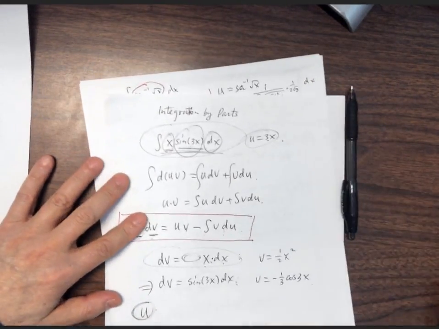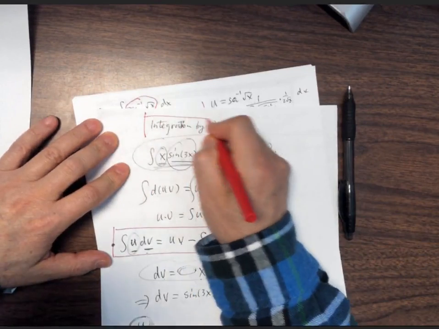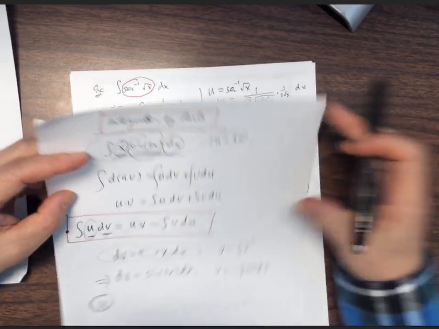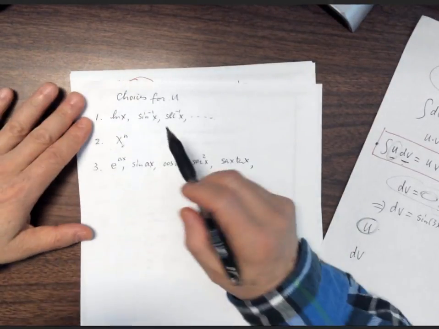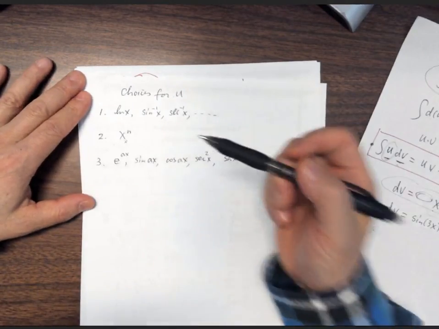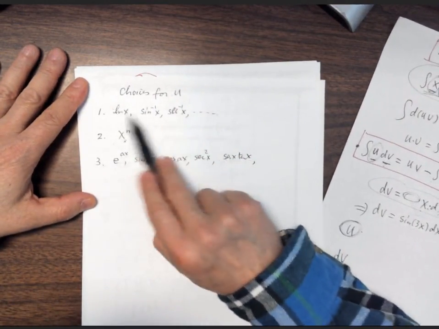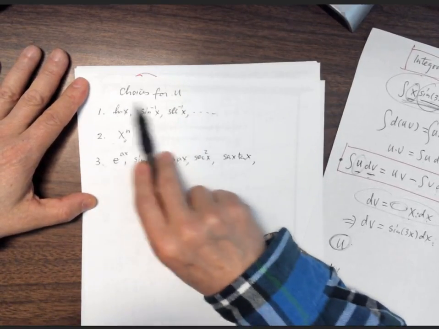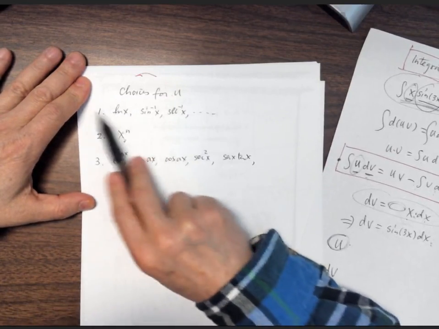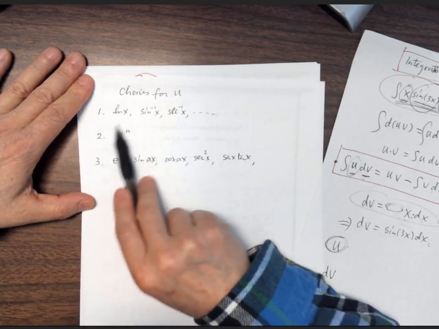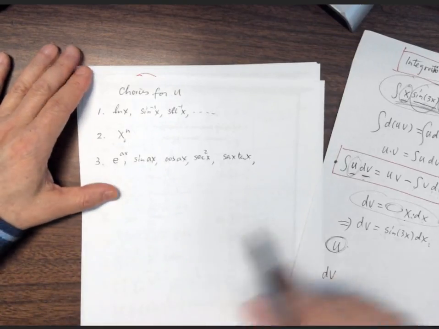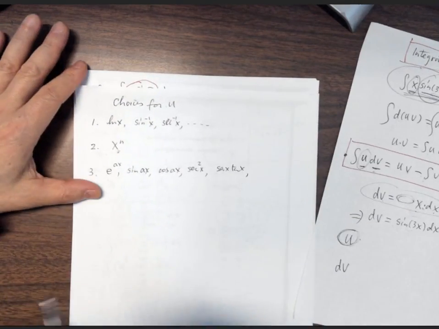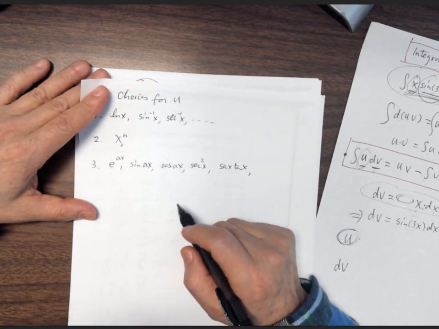All right, so this is another integration technique, integrating by parts. The key is to choose your u correctly. Most of the time, follow this order. Look for u. See if you have any of this guy. If you do, that's your u. If you don't see any of this, look for the next one. If you don't see this, you would see those. Then it doesn't really matter which one you pick as your u or dv.